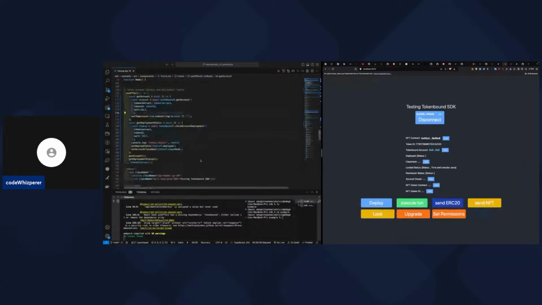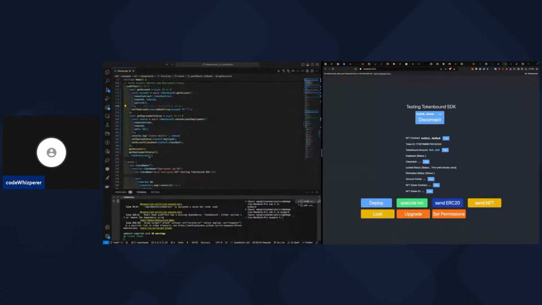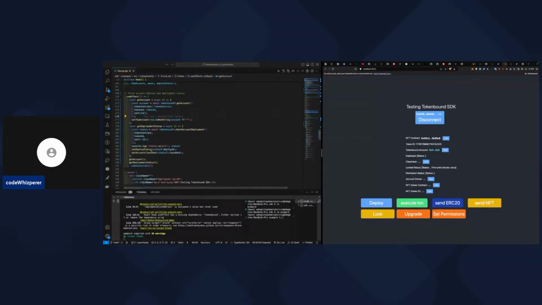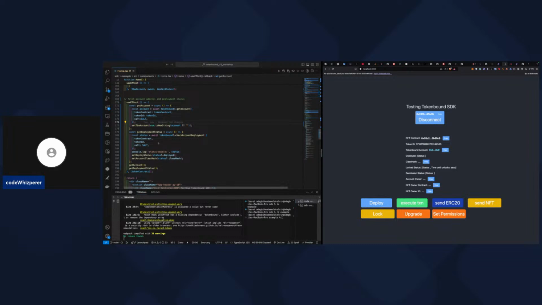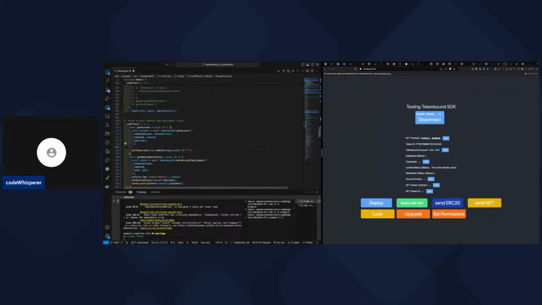Okay. Get accounts, token contracts. Log. Accounts.